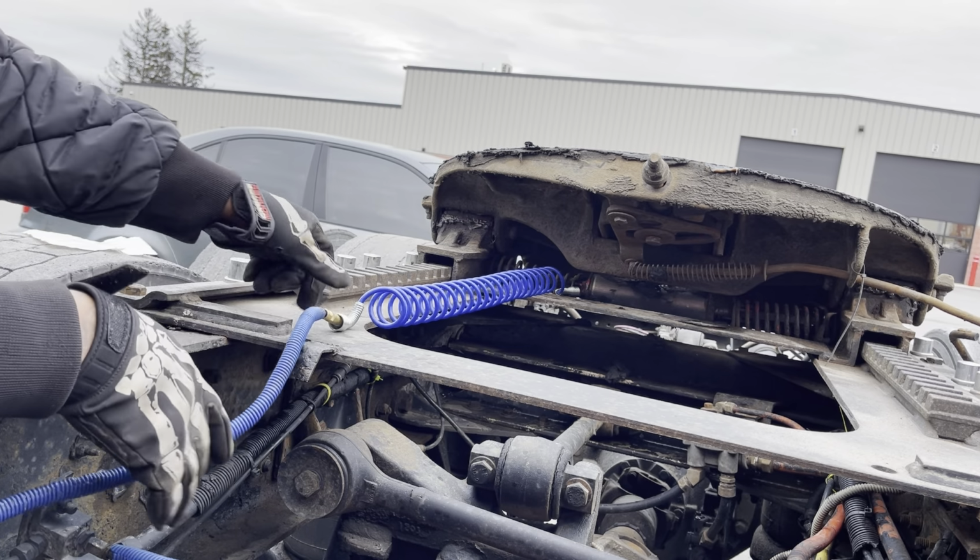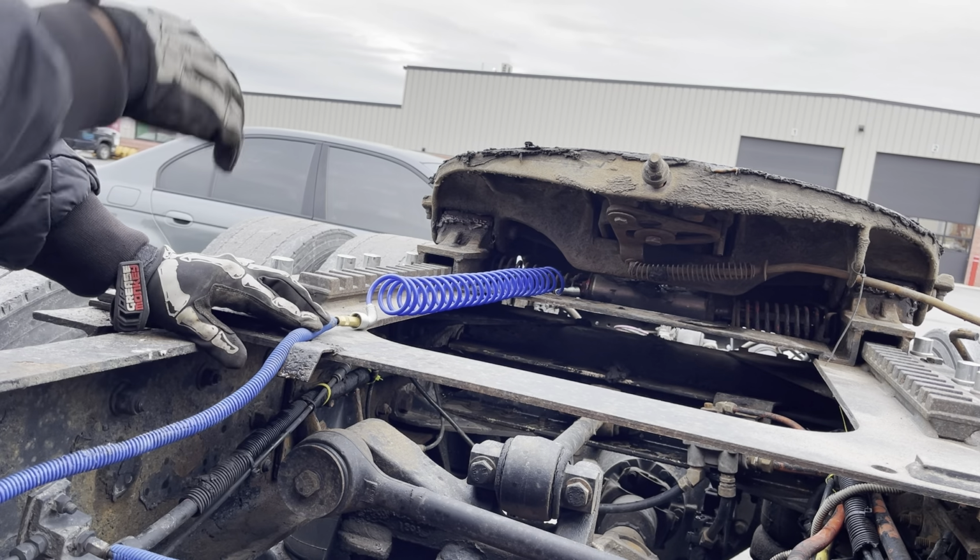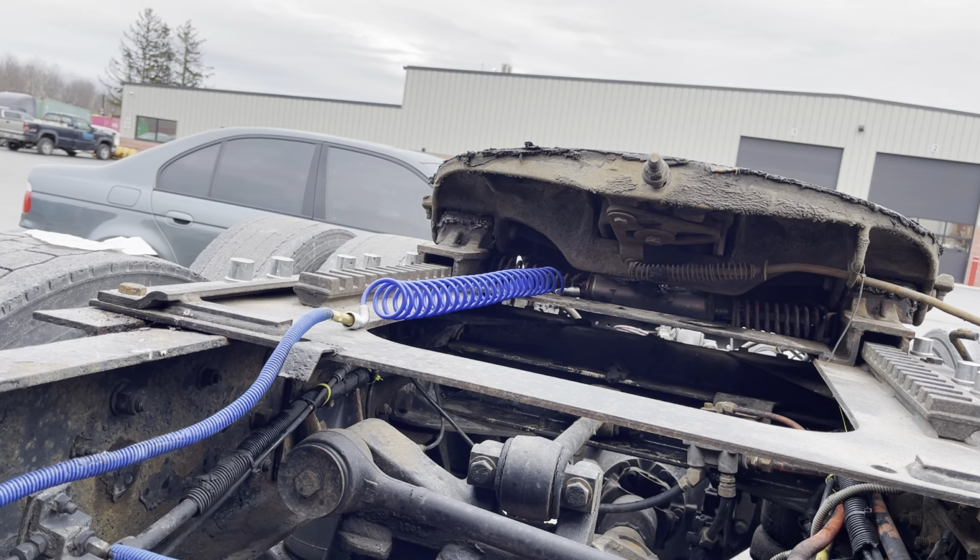And then all I'm gonna do really, I zip tie this here so it don't move and put some under there. That's it. And go ahead and start the truck real quick. Let the air pressure raise up. Hopefully we get those jaws to move. All right, start this up real quick.